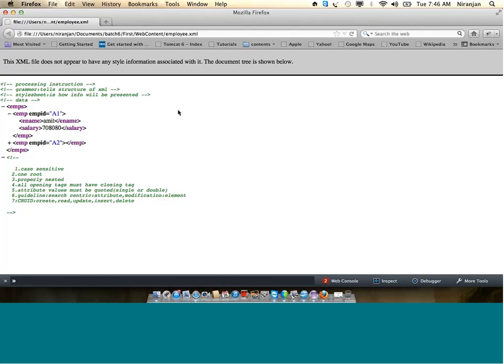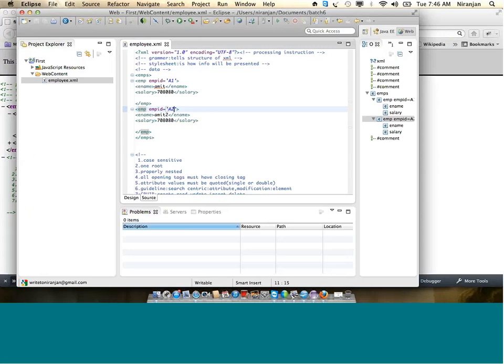Okay, if you don't have an XML parser in your system, then you need to take an external one and make that external parser part of your system, right? So this is how you will be writing your XML document. Tags are not fixed. They can vary depending on your domain. You can have a number of elements in this tag. Okay, it's clear how to create an XML document.